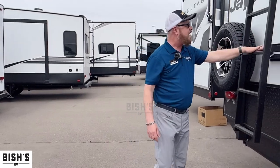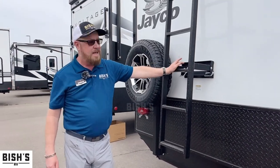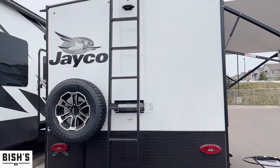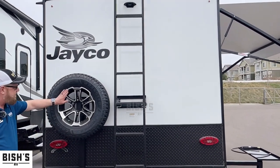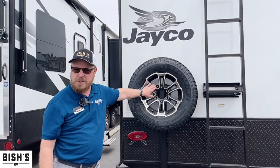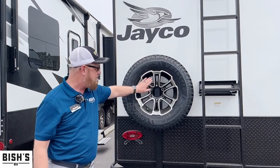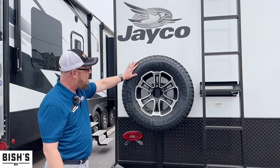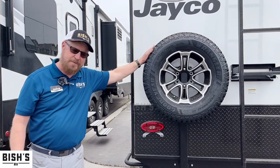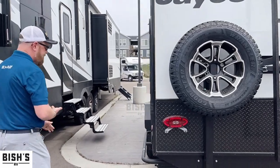This ladder, as you might guess, is designed to be removed. It can be removed to the other side over here. I'll show you that here in just a second, where that would attach. And then they didn't skimp on the spare tire. Oftentimes with most RVs, you get kind of a steel wheel on the spare. Jayco doesn't skimp on that. It's a matching alloy wheel to match the other wheels with an American-made Goodyear tire. And here at BISH'S RV, we'll give you a spare tire cover for that when you head home.